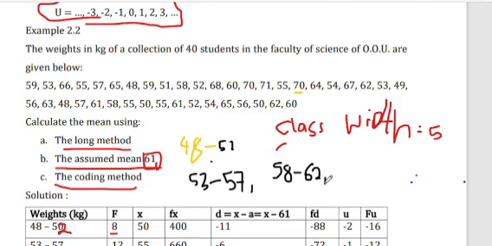62. Notice we have not got it to 70. The next one is going to be from 63, 64, 65, 66, 67. We have still not got it to 70. So next one we are going to start from 68, 69, 70. That is 3 numbers. You have to make it up to that 5 width that you are using. So 70, 71, 72. Even though 72 is not there, we'll end it there.